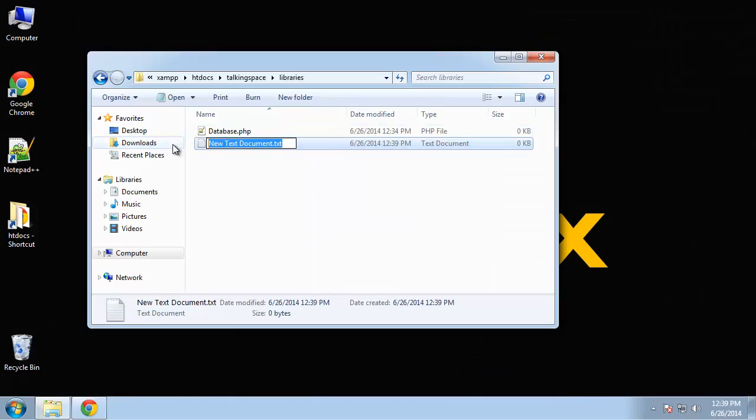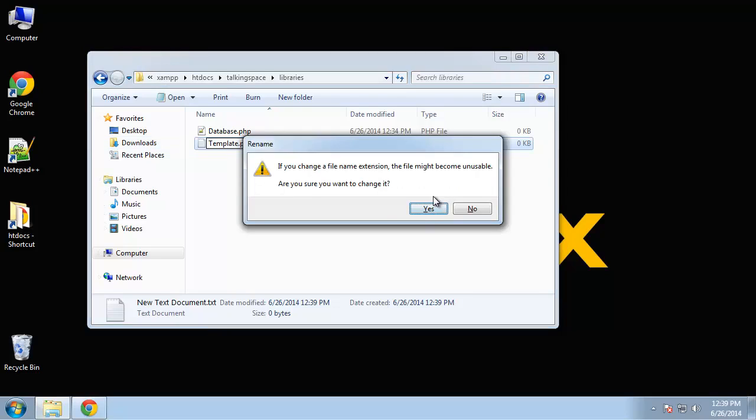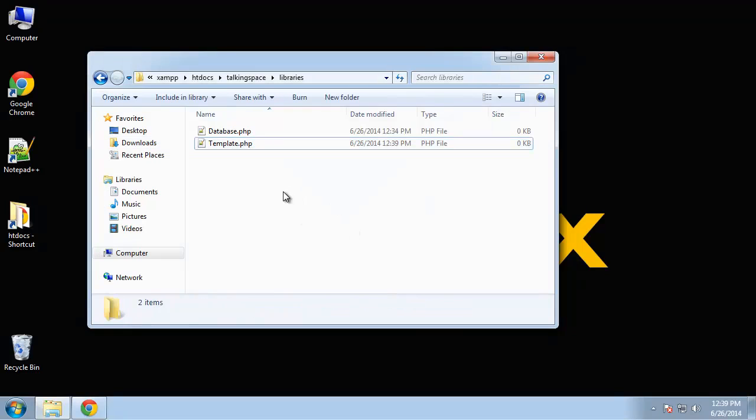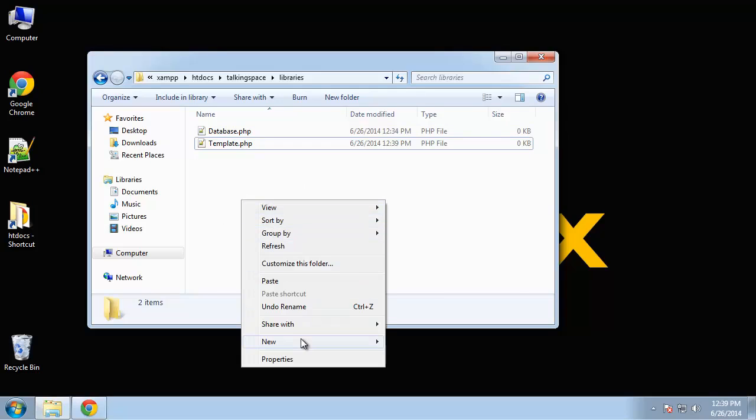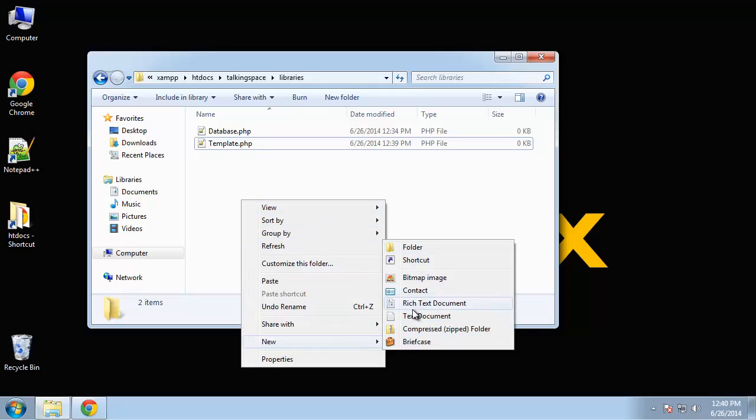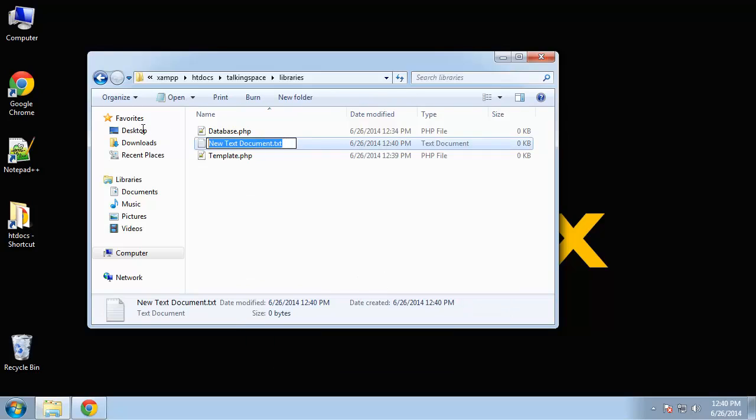Okay, so next we're gonna have our template class, and it's going to be fairly small. Basically, it's just going to easily include our files. We're also going to have an includes folder with our header and footer that we can insert on every page, so we don't have to keep typing that stuff out. All right. Let's see. We want to have a topic class.